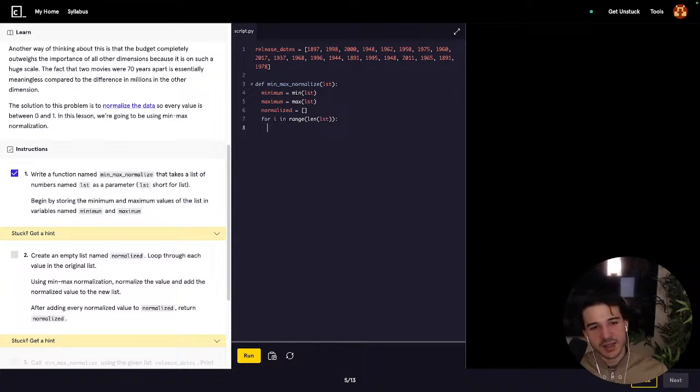I hate that they didn't teach us how to do min-max normalization manually. But let me try to figure it out. So minimum equals the minimum of the list, right? So what is it, 1897? That's the minimum.